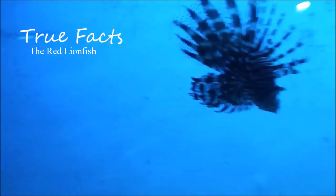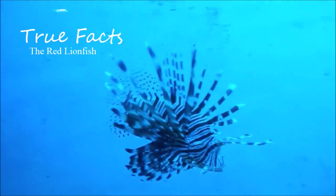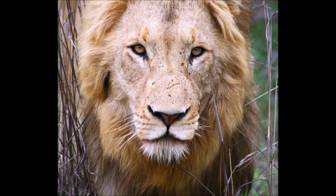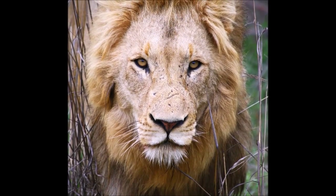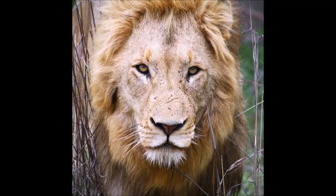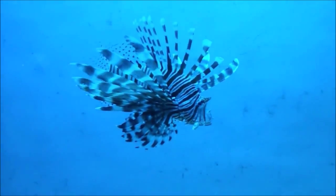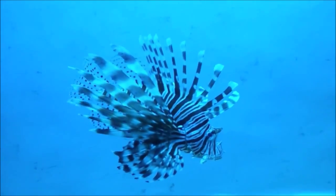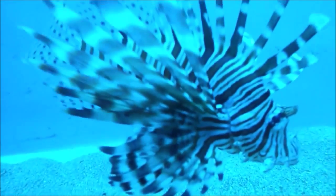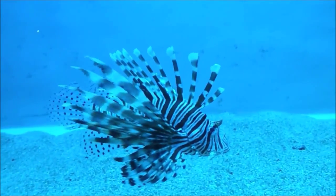Here we will explore true facts about the red lionfish. The red lionfish is not a landlion, though from a distance you may mistake it for a landlion. However, if your vision is extremely blurry and your nose and mouth are filled with a very salty liquid, it probably isn't a landlion, and you are probably an idiot. But just like the landlion, the lionfish waits out its prey to relentlessly slaughter it — just kidding, but it does kill quickly.